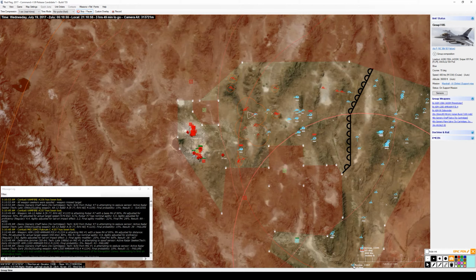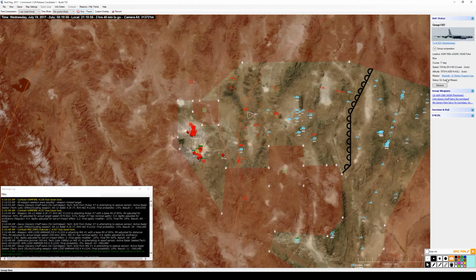Okay, I can save these guys for a little second wave of JASSM attacks. That'll still fit into the overall plan. So yeah, JASSM going in on the first wave supported by SEAD, and then JASSMs following up that attack, based on the air defense picture.